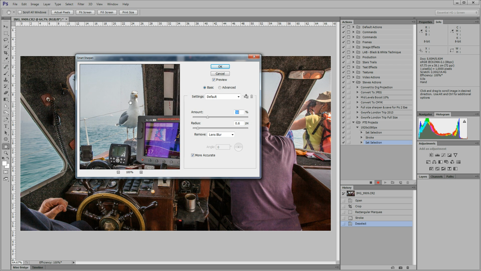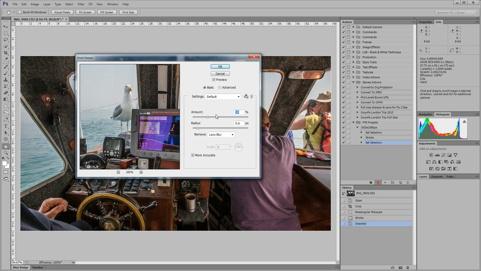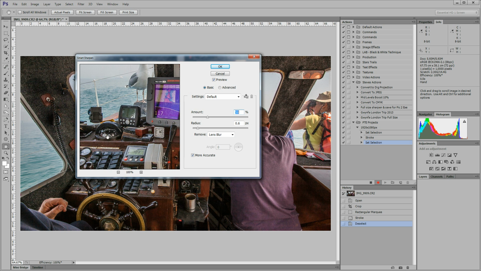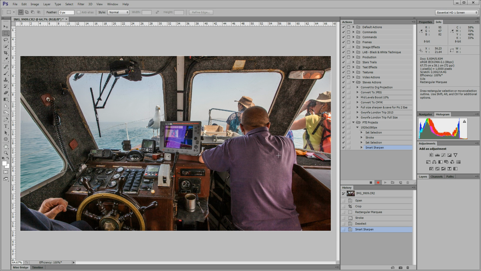So here's our 100% view. We can see you only need small settings on these. This is what I think I'll need for this particular image. That's the before, that's the after. You can maybe see a little bit more effect around this area here. So before, after, with these settings. I don't want it any more than that, because we've already applied some pre-sharpening in the raw converter. So click OK. Smart Sharpen's been applied.